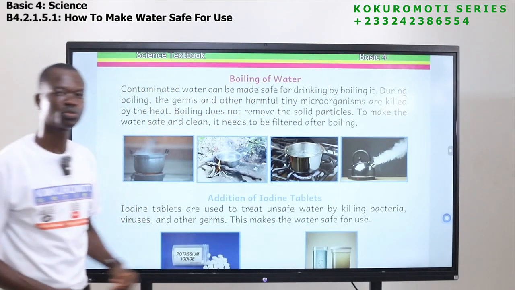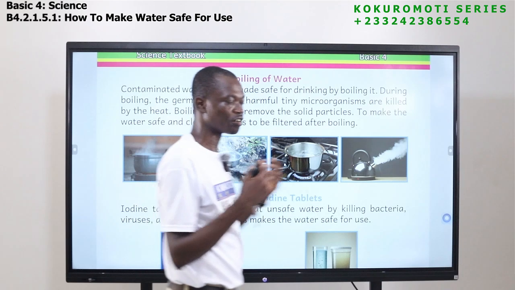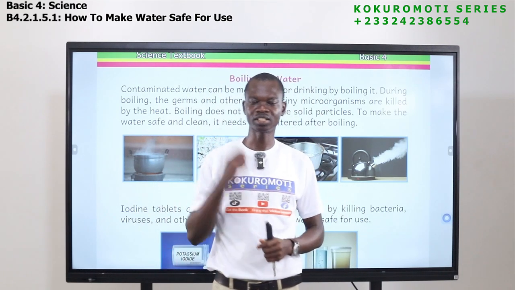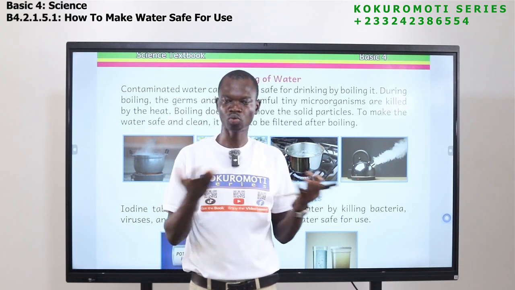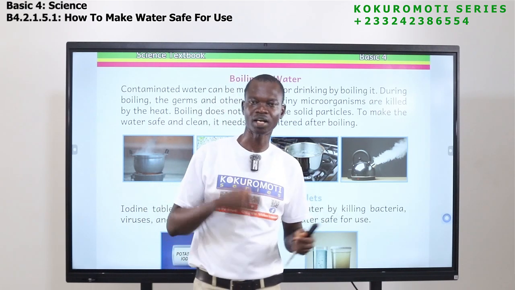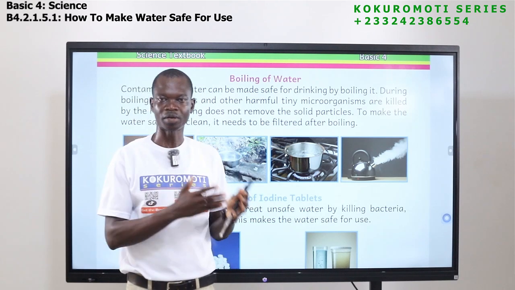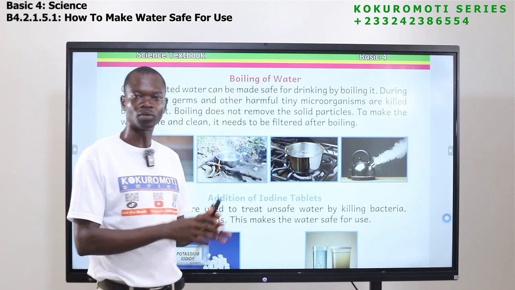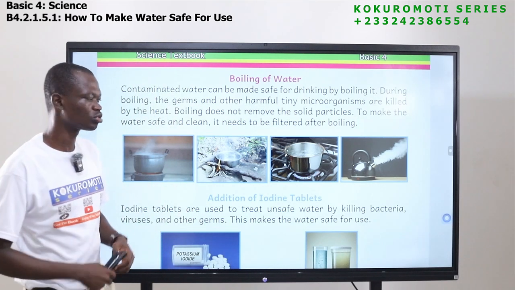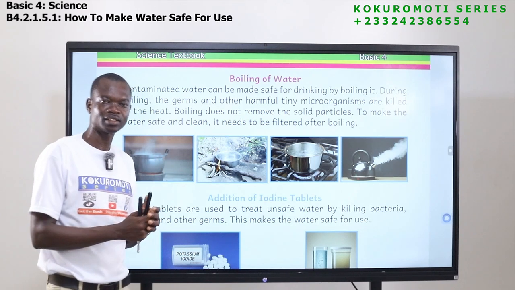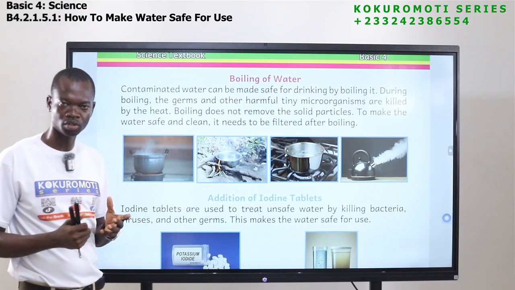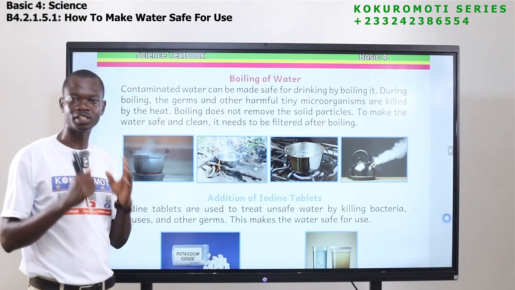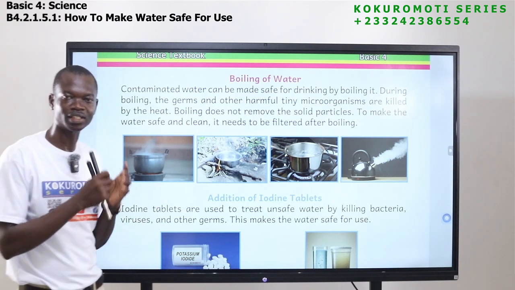Boiling of water. If you have water, after you have filtered it, we filter to remove the solid particles. What about the germs? As for the germs, you can't see them with your eyes, and you can't use a white cloth, filter paper, or any fabric or material to separate them unless you boil the water. If you boil the water, all the germs will die because of the heat. So the other way of making water pure or safe for use is to boil the water. If you fetch water from the river, please boil it. If you boil it, all the germs in it will die.